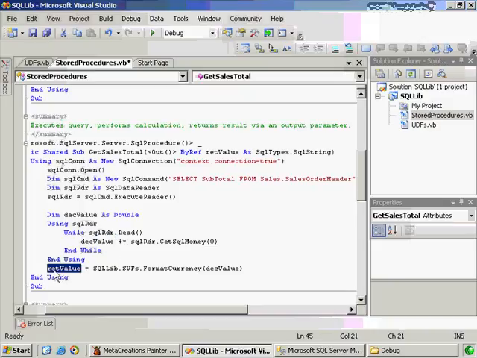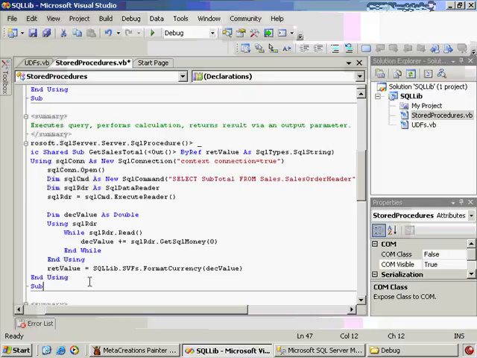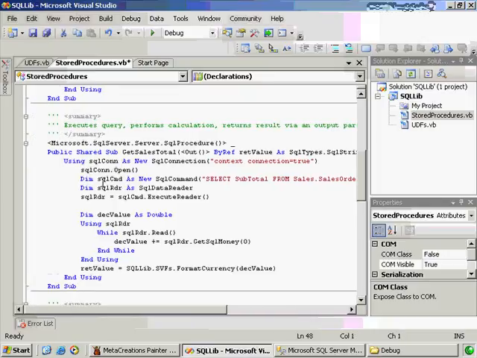And at the very end here, we're returning an output parameter. As you can see here, this is where the out, again, is specified. This retValue as a SqlString. We're converting this value into a string because we're passing it to this FormatCurrency function, which will take the number, format it as currency, return it as a SqlString, which will then return it as an output parameter back to the results within SQL Server. So we'll take a look at how to wrap this and use this here in SQL Server as well.